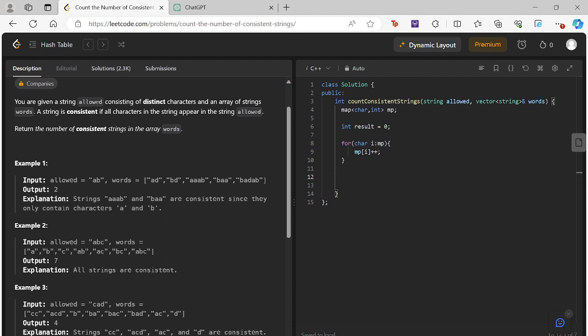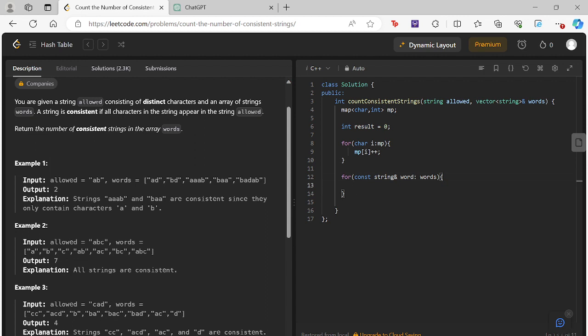So what we're going to do is a for loop, and we're going to start it out, and we're going to name a word, and here we put the name of the vector of strings that was given, words. And since it's a string, that's why we put string. Just to make it a habit, since we're not going to be changing anything, we are going to do a constant, since nothing is going to be changed.